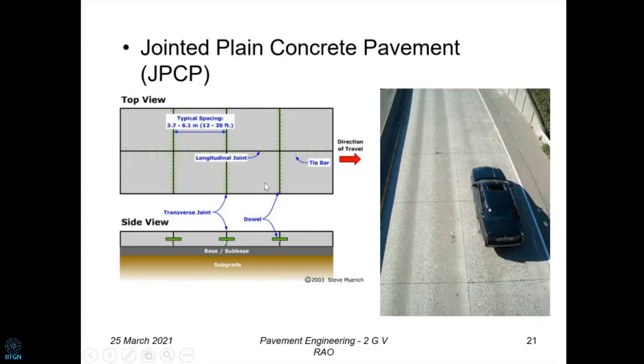Two lanes are there now. And we also take a length of this, sometimes as 4.5, or anyway, it's between 3.7 to 6.1. I think in India we take 4.5. So there is a standard on that now. So we take this slab actually, which is a plain concrete slab. Then between the adjacent slabs now, we have basically a longitudinal joint and also we have a cross joint actually. Lateral joint you can say, or transverse joint you can say now.